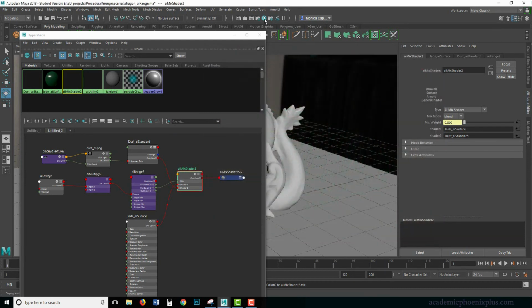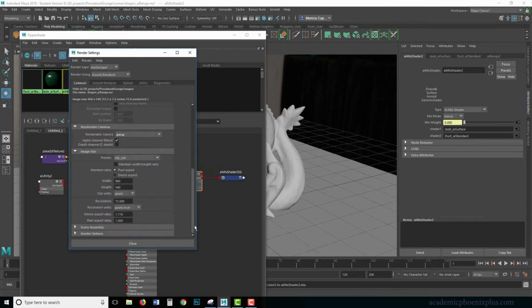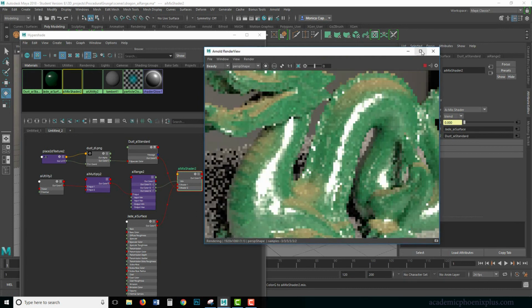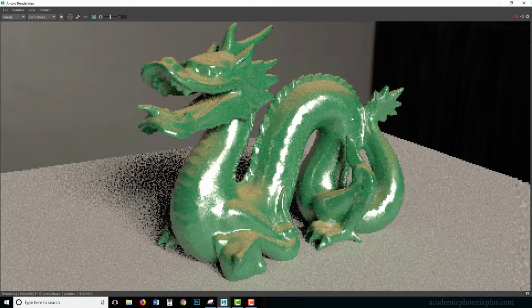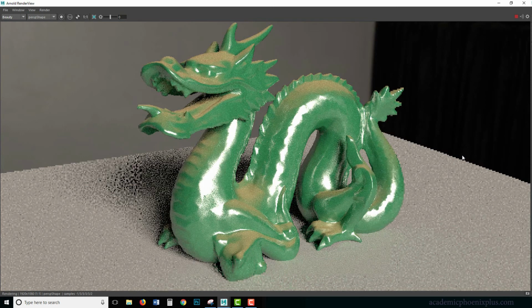And actually, let me make my render settings just a little bit bigger. Just because now it's the final render, I'm really happy with it. Let's go ahead and make this a lot bigger, HD 1080. Now the render time is going to be a lot longer, but hopefully you'll sit with me as we admire the amazing, cool stuff that Arnold shader has for us.